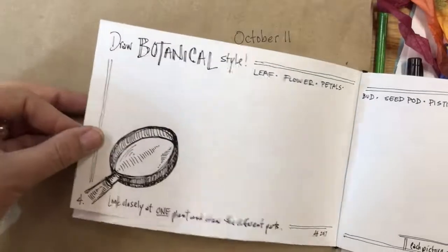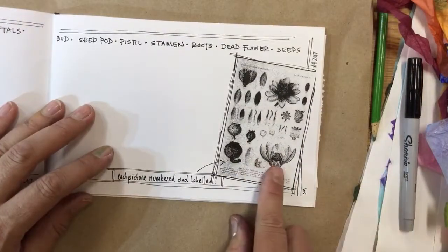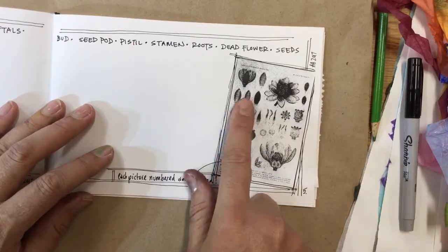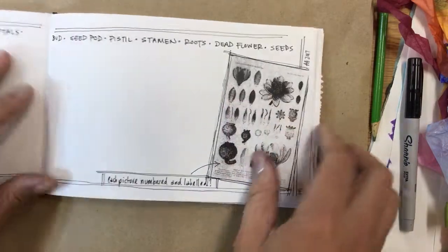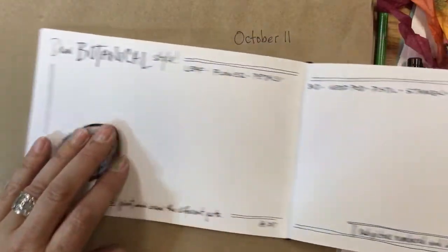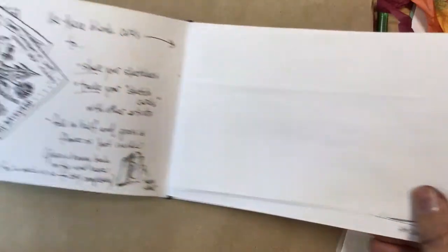Now this is the botanical page, and this is one that if you go to the farmer's market, I would love for you to do there. I am going to have a plant where I'm going to have it cut in half like this. I'm going to have all the petals laid out. I'm going to have the seed pod, everything, so that you can actually do real botanical art on this page right here. And you can number it and label it. It's going to be super cool.